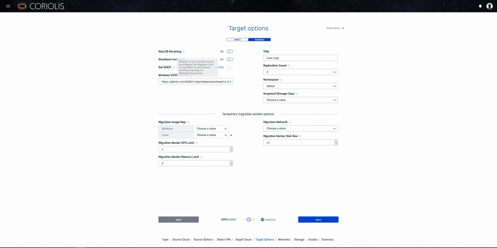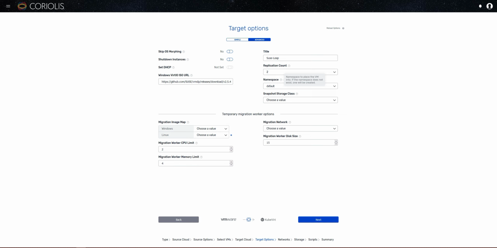Next, we have shutdown instances, where Coriolis is capable of powering off the VM on the source platform when performing the migration, followed by set DHCP, which will reconfigure the VM to use DHCP on all network interfaces, and the Windows Virtual ISO URL, indicating the location of Windows Virtual drivers if applicable.